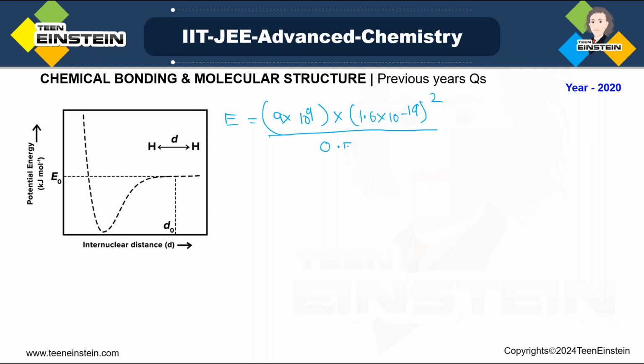And the R value, remember, 0.529 multiplied by 10 to the power minus 10. So now the unit you will get in SI will be in joule, but from joule we have to convert it to per mole and then kilojoule. Now the value that you will get will be 43.99 multiplied by 10 to the power minus 19. If you bring this power 10 above, it will be 19. Total 1 minus 19 will be cancelled. You will be left with 1.